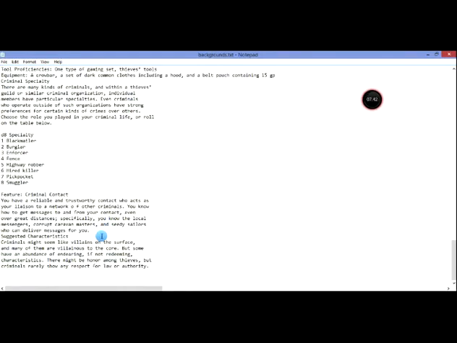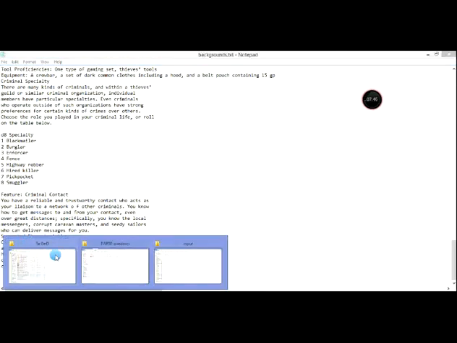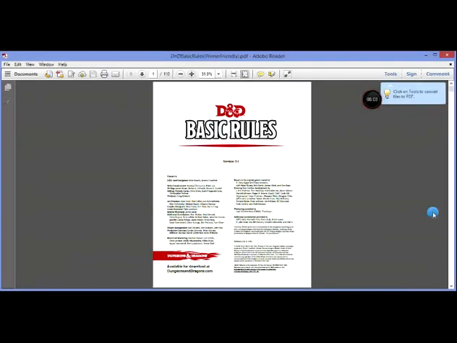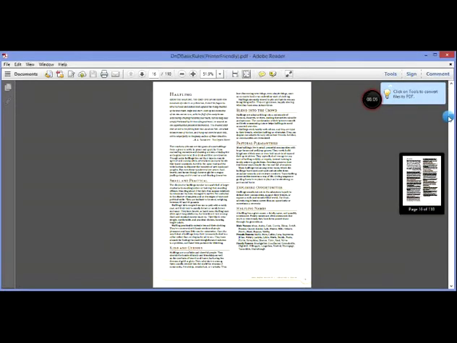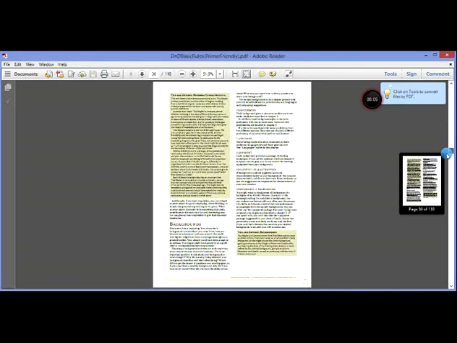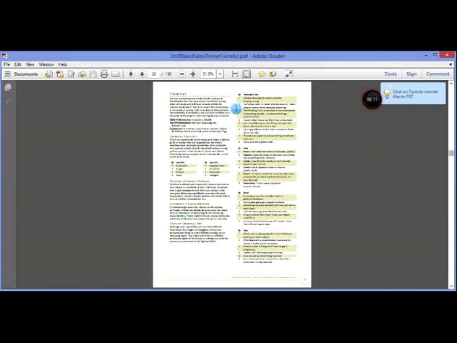So we're going to get rid of those. And let me go and see here. Basic printer friendly. Oh wait, that's the DM version of it. Okay, printer friendly right here. Okay. So, ooh, there we are.